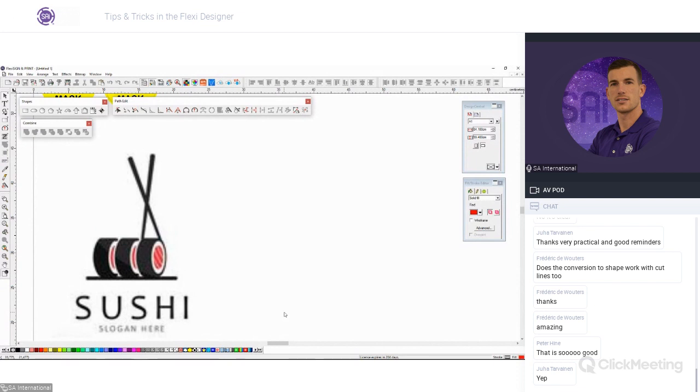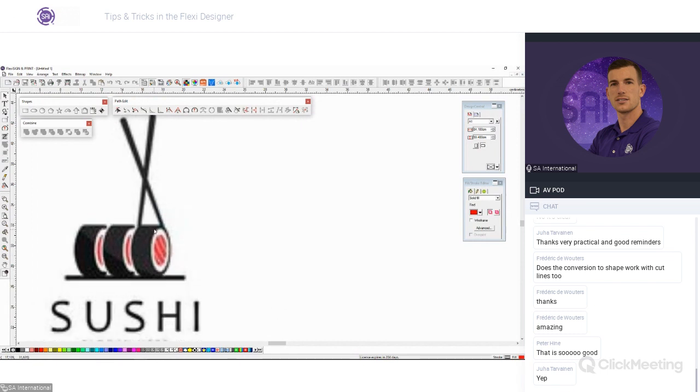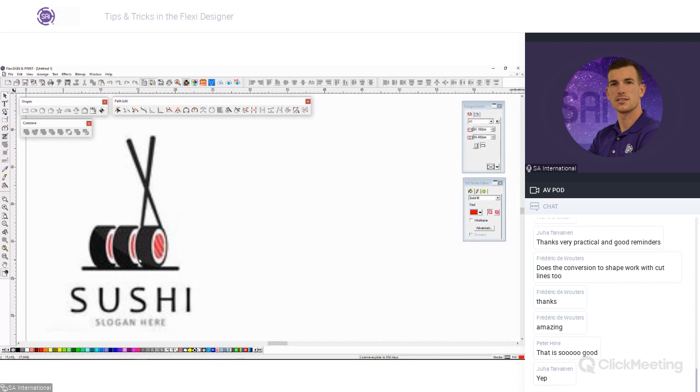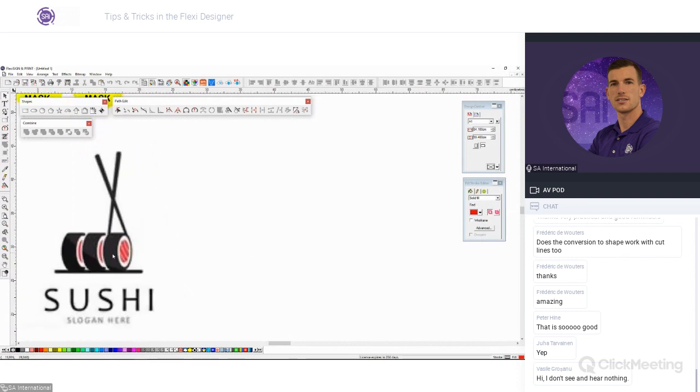So we need to redraw this. It's very easy. I want to show you in a few steps. So we want to recreate this sushi. Here it's a bit of a 3D model. Yeah, but it looks difficult, but it's very easy in Flexi.